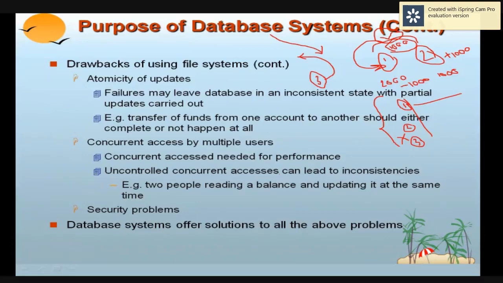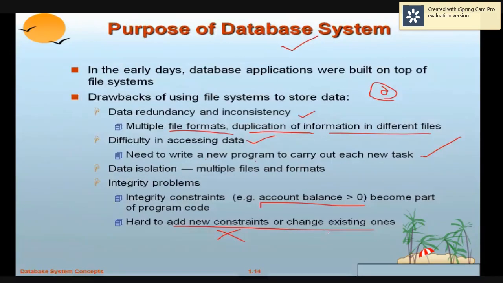And then the last one is about multiple users, like I have already said, more than one user can access the data, like all the authenticated users can access the data at any instant, from any location. So database system offers a solution to all the above problems. So what are the problems? Let me put it at a glance.